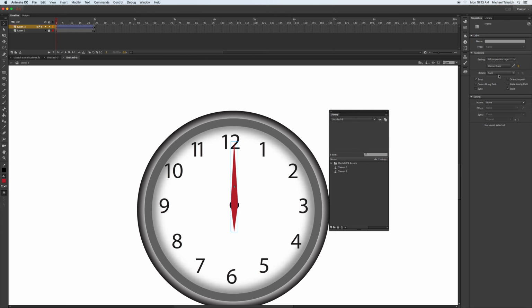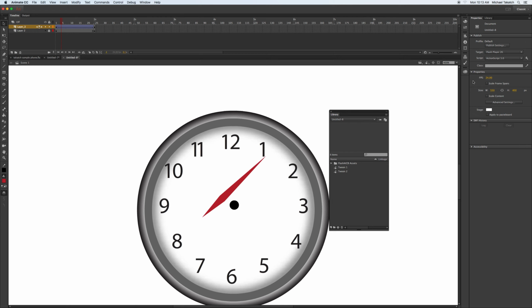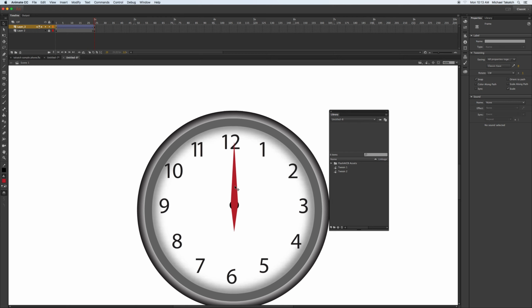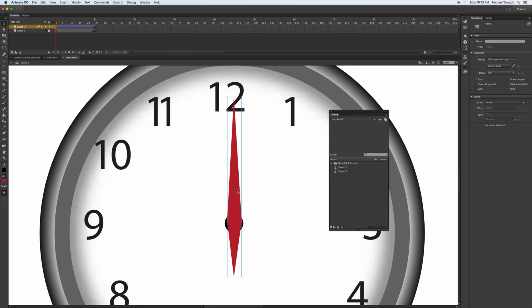Over on the right in the properties, you have CW for clockwise and counterclockwise. You can change it one time and just hit return, and you'll see it spins from the center of that rotation. And all I'm going to do is go to the first and last keyframe and just stretch that down, see if it'll let me take the transformation tool and just place the center of rotation.